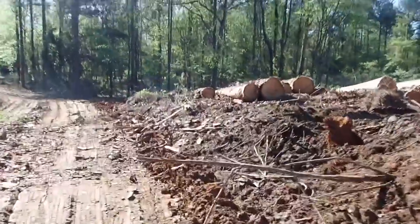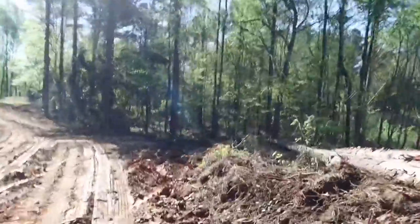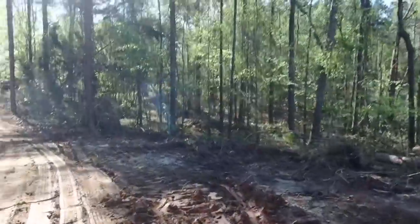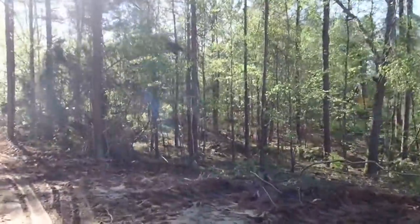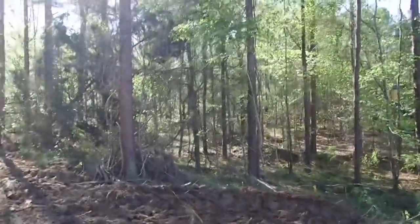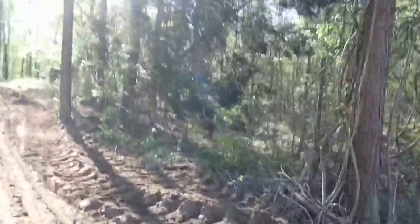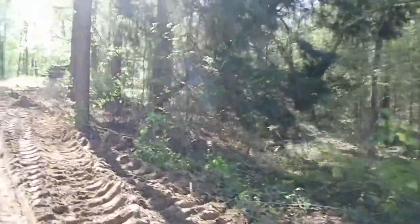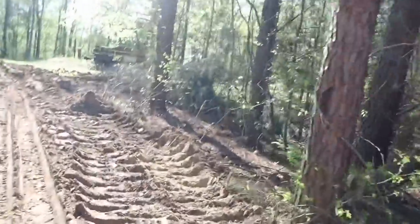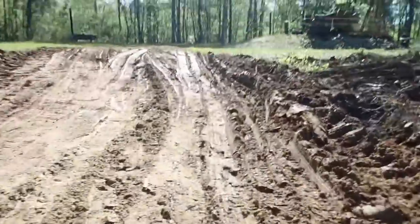Over here in this gas well right quick while I'm on the ground and look for metal for Derek. A lot of times these old gas well pads, they'll just throw steel pipe and stuff like that out the edge of them and stuff, you know. And you ruin a $1,000 set of teeth in a split second if you hit some of it. This ground is wet. What are you talking about?